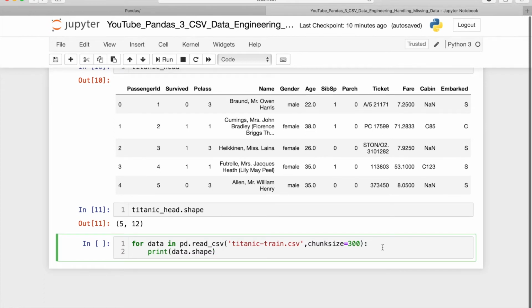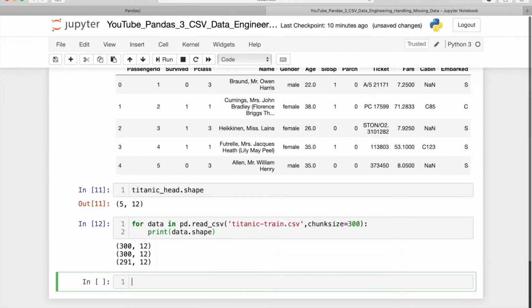So what I will do is make one for loop and pass an extra parameter, chunksize, which is how many rows you want in one chunk. Now if you see, I gave 300, so it takes the first 300, then 300, then the remaining it will show you. In this way we can do that. So let me start my work from over there.